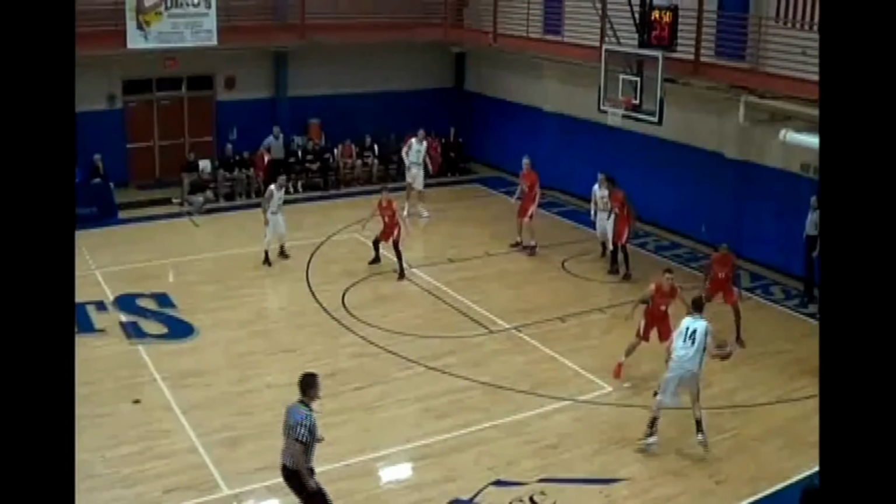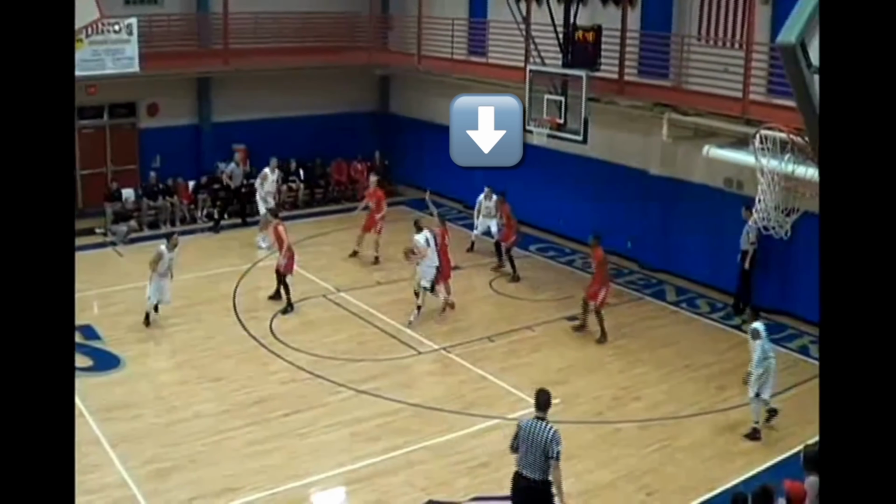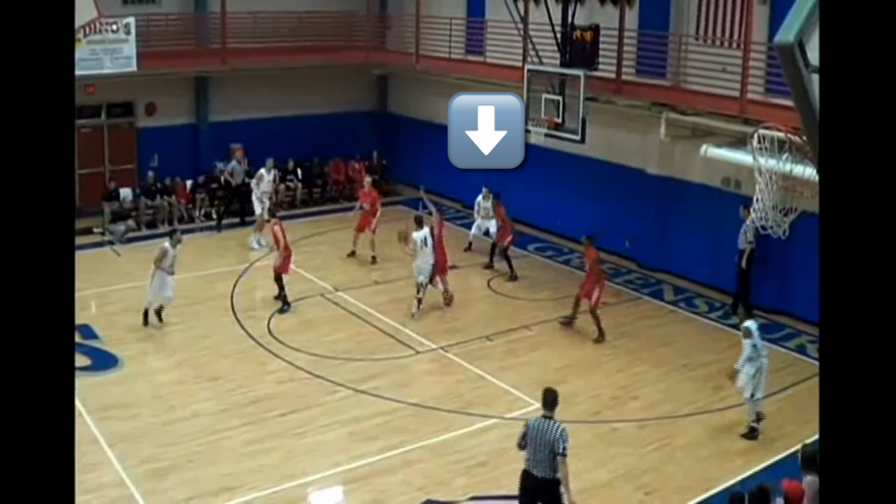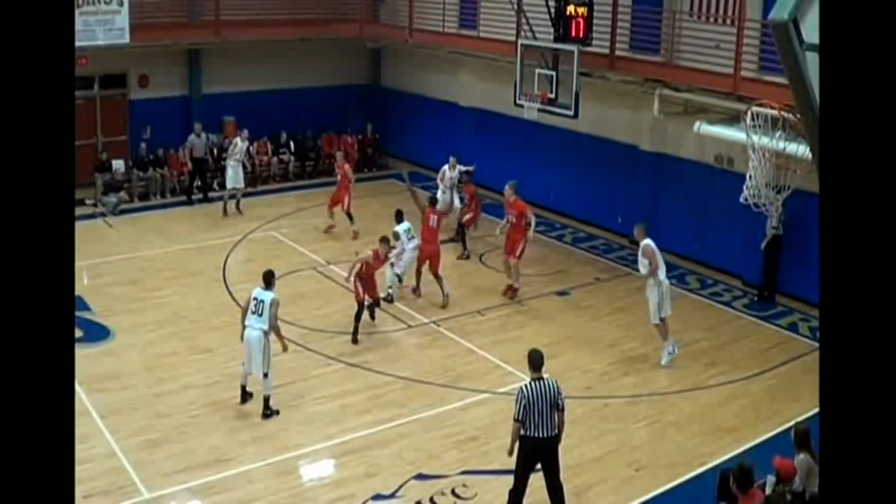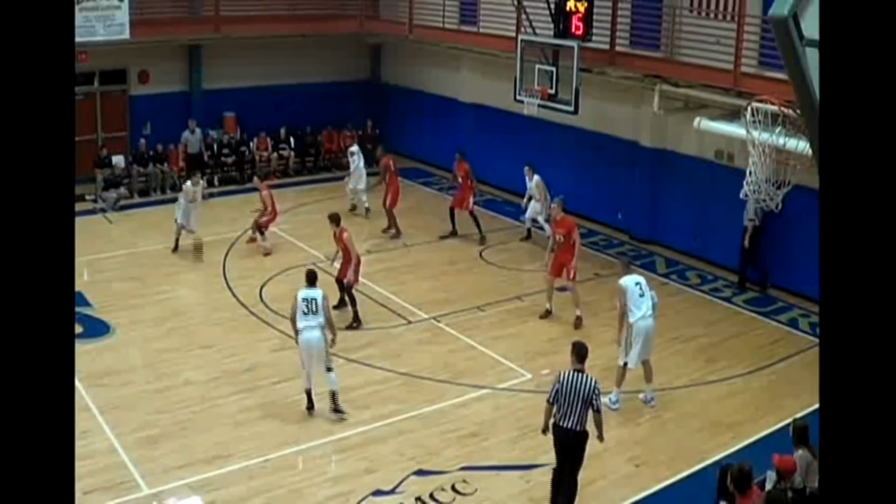And then there's the dribble drive 4-out action, where the post basically stays out of the way of the driver. Actually, they're trying to stay on the opposite side of the ball to give the driver space to make their drives and to also create confusion with the help, making the help make a decision. Do they play the ball or do they play their man?